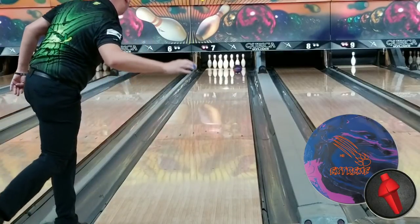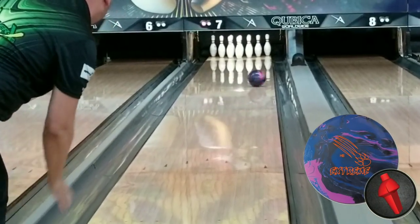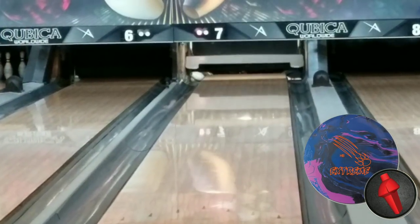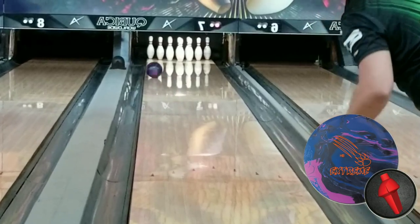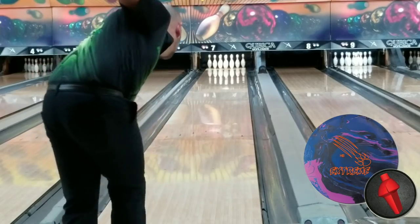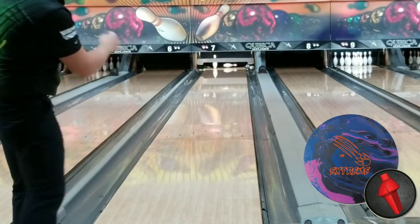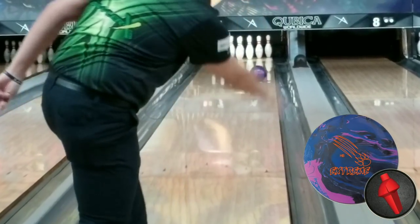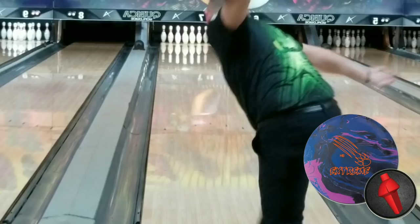Let's see what this one does. Yeah, that one really picked up. You can see — super steep angle, throwing it straight right — and it just completely goes left off of it. So this is a solid ball that'll allow you to go left, but also a solid ball that allows you to play straighter as well. Watch this last shot — we go back right and up the lane. It actually did pretty well; even though it was a closed angle, it still stayed on line, stayed on target, even though I forepin-hit it still gave itself a chance to strike. That was pretty cool to see.